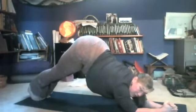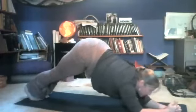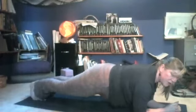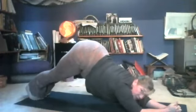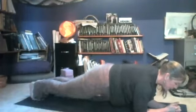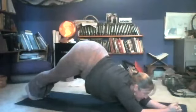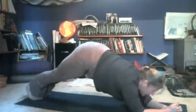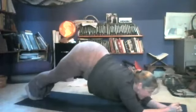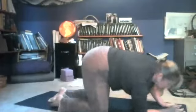If you'd like to do a little more, we can do dolphin push-ups where you inhale and bring your nose to your thumbs, bringing your body parallel to the floor but not touching the floor, and then exhale up and back to dolphin pose. Inhale nose to thumbs, exhale dolphin pose.